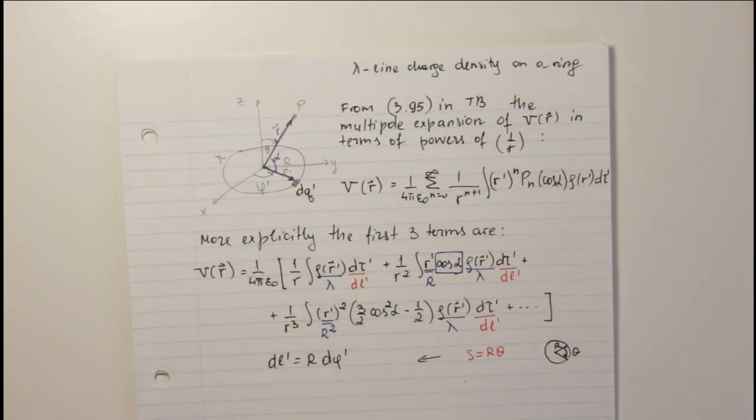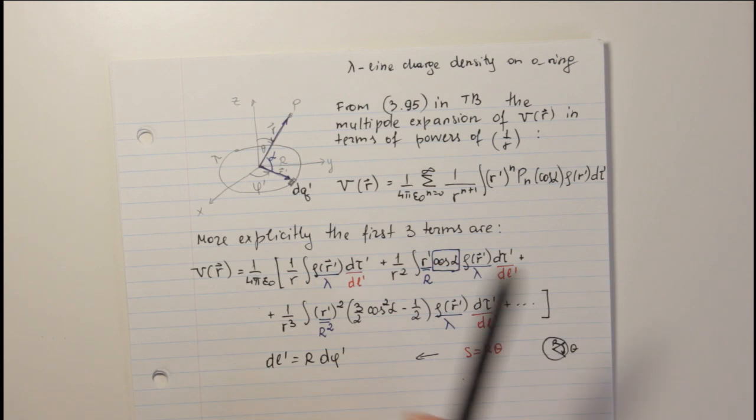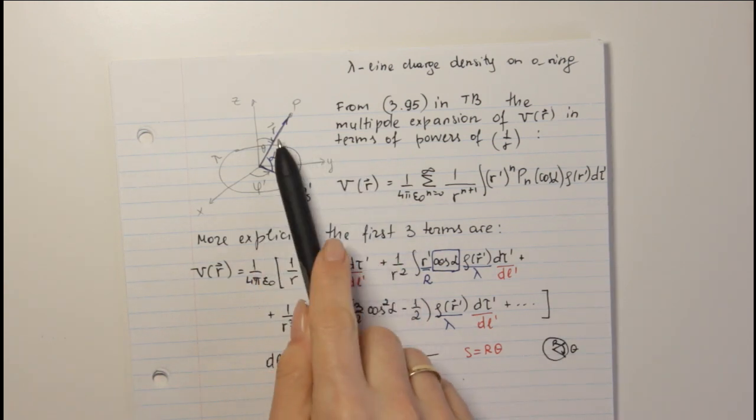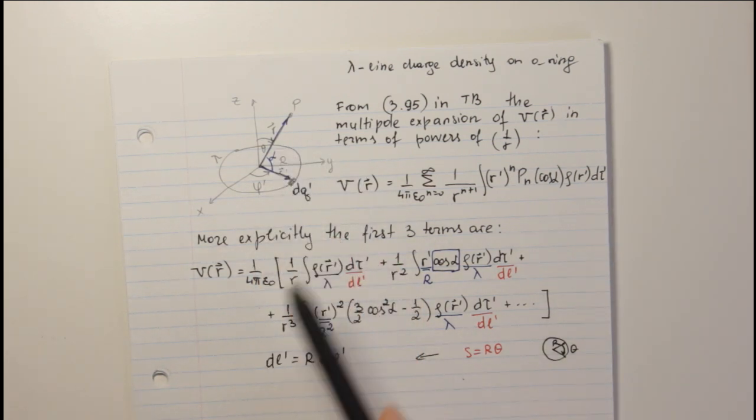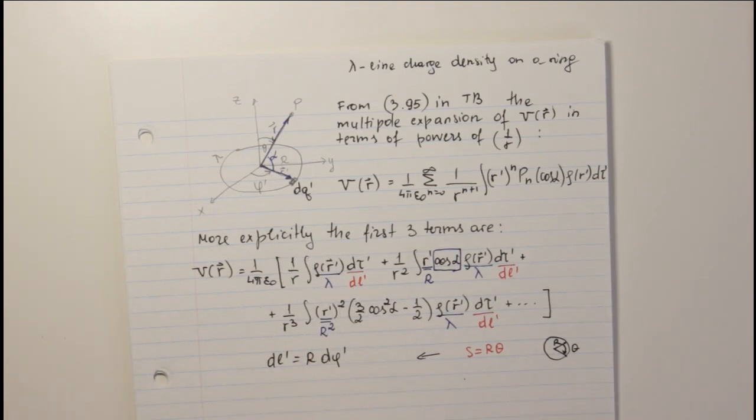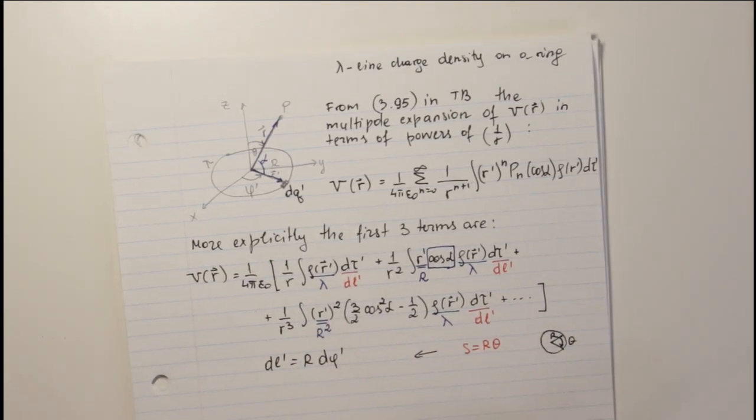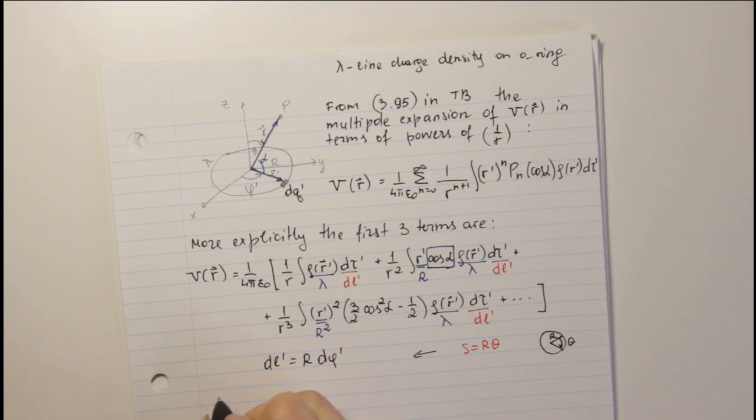Okay, so the cos alpha, as I just showed, depends on the vectors r prime and r, and it's the angle between them. And we can get cos alpha from the dot product definition. Recall that r dot r prime, or any dot product between two vectors, is defined as their magnitudes times the cos alpha, and alpha is the angle between the two.